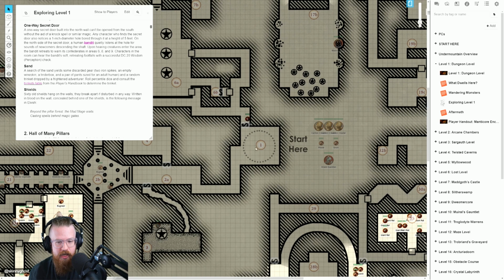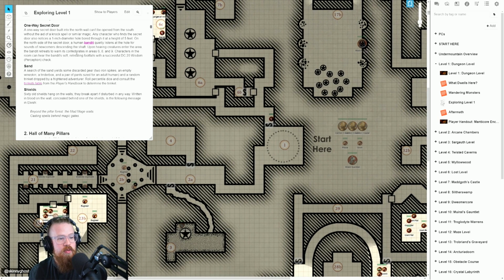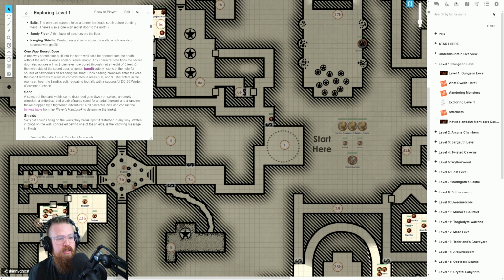So there you go. They come in here, and pretty much the only way they can go, unless they search for secret doors, is... it can't be opened from the south without magic. Anyone who finds it finds a hole. Okay. So there's no DC. You can just check the door. Okay. All right. And then you go south, and then they're going to go into area 2, 4, and 3.